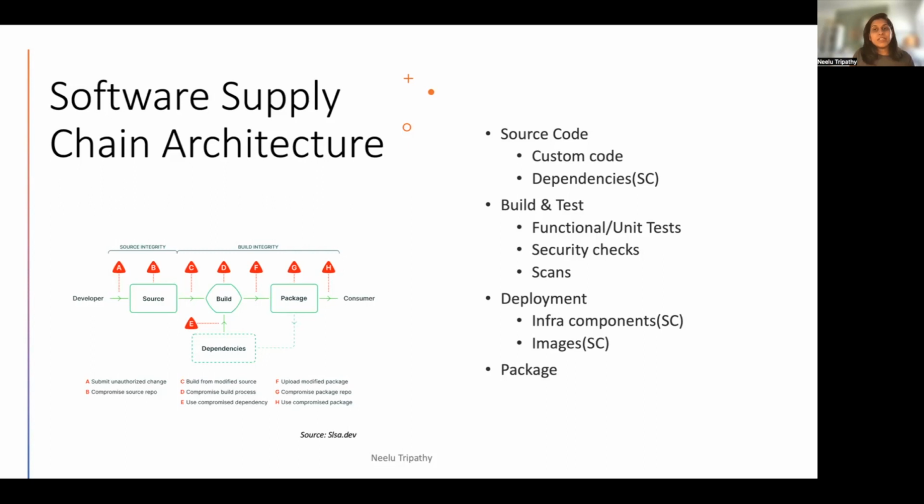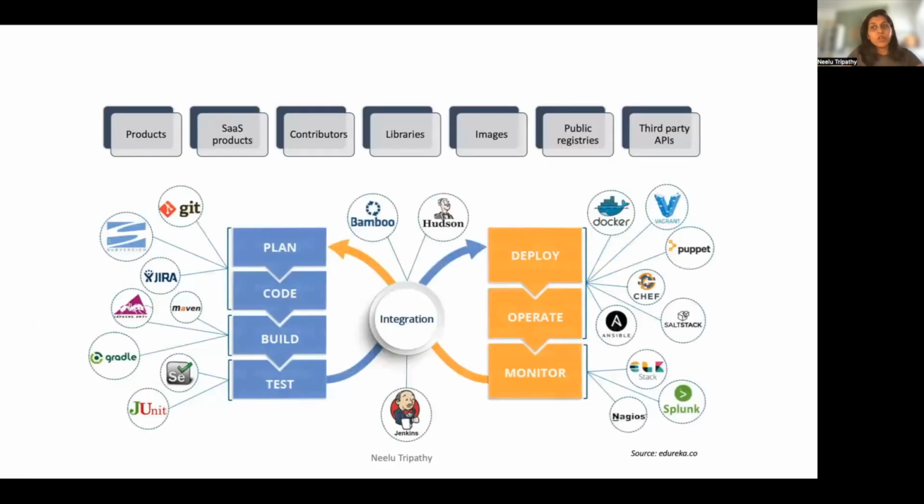Then there is the dev, build and test zone. This zone will basically have a lot of activity going on, right? It will have the functional tests, the security scans, checks, and reviews, all of which are there in the build stage itself. And then, putting it a little more loosely, you have your artifacts which are created from there. You create your containerized artifacts essentially, and then you have your deployment and post-deployment activities that go on. So these are the three main stages, and in the entire conversation, we'll mostly be referring to these three stages or three functional zones in the architecture for your supply chain.